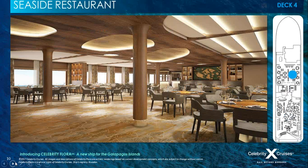The Seaside restaurant is another brand new public area, featuring vast views of the destination with floor-to-ceiling windows. It offers an authentic dining programme by sourcing the freshest local ingredients and using the highest quality sustainable seafood available. All this means guests have a culinary journey in the Galapagos like no one else.